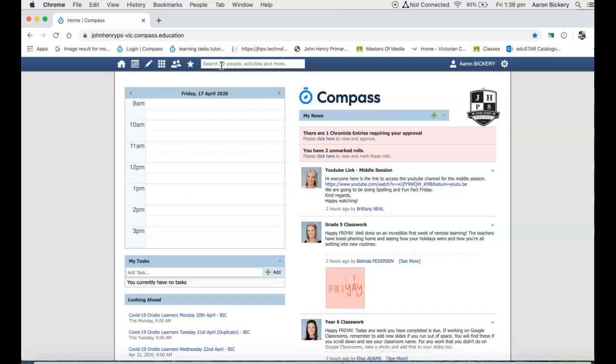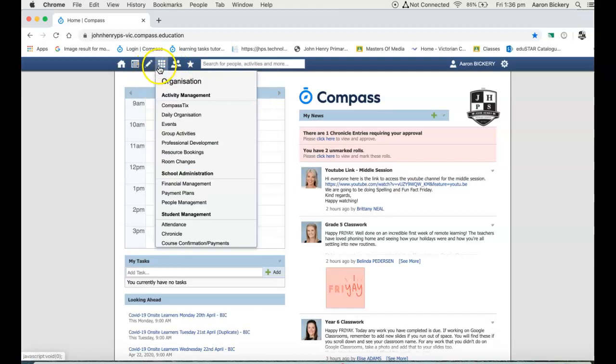I've set it up so that on Monday, whatever you mark in the morning will be transferred to the afternoon roll and it will mark it as saved anyway. So you only need to do it that once in the morning. So just do the AM roll and save it. That would be great. Now the next step here is how we're going to mark the roll for those students that are on-site learning.